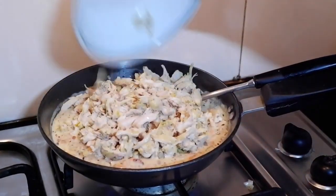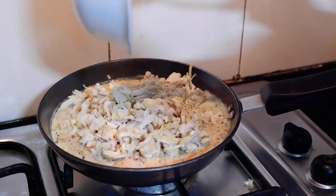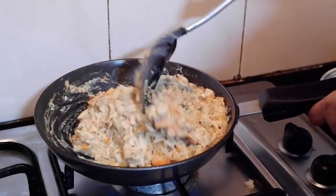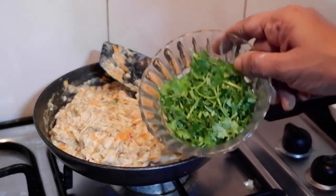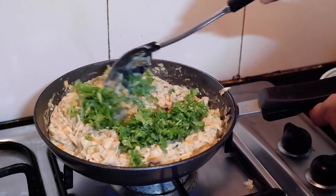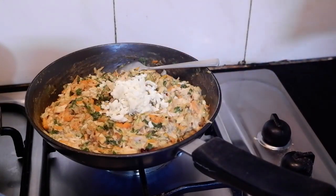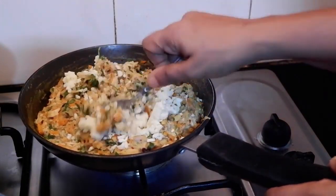Into this we'll add 2 cups of shredded chicken. Here I have boiled the chicken with salt, pepper and shredded it. Mix it well. Add some chopped coriander leaves. You can add any other herb of your choice. Mix well. Finally add 2 or 3 tablespoons of cheese. And mix it and keep it aside.